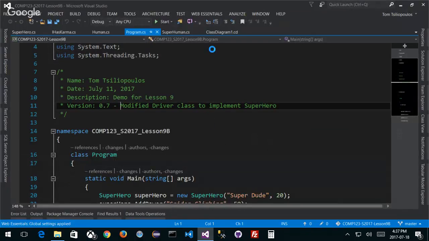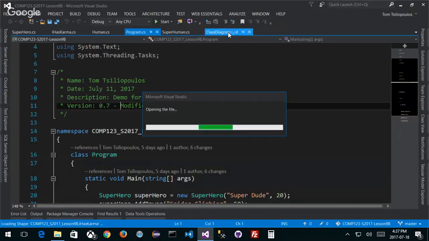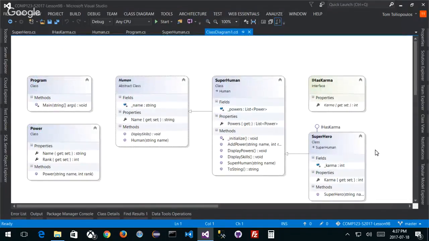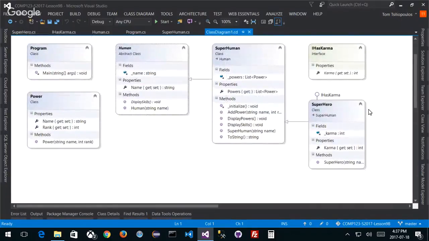But that's okay. If you notice in my class diagram, last week, one of the questions was, hey, can I make a supervillain class? That's what I asked you guys to do, right? Supervillain. And in the first class, I went through how to build the supervillain class with them. All right, so I'm going to do that with you here. So what I need first, if you remember the lab we did last week, is you needed another interface. You needed an Ai has malice interface. That's what I asked you guys to do, right? And a supervillain class, based on the superhuman class.